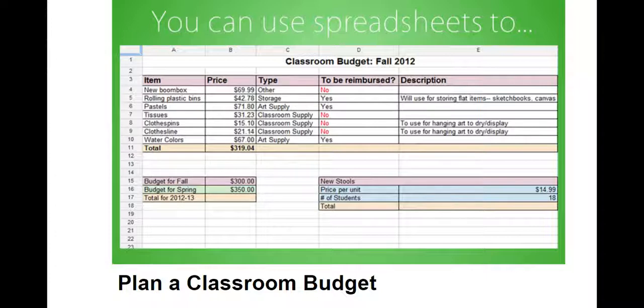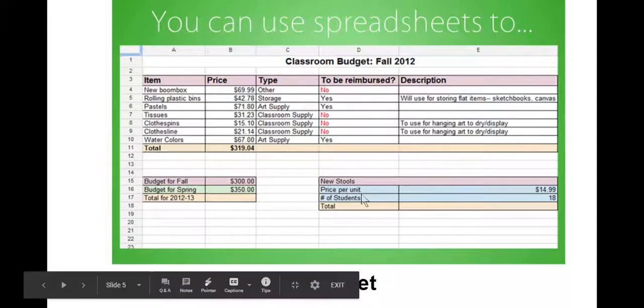You can also use spreadsheets to plan a classroom budget. This is a classroom budget for the fall of 2012. In column A, you'll see the items. Column B, the price. Column C, the type. Column D, reimbursed or not. Column E, a description. Down below, you'll see the amount of the budget for the fall, the amount of the budget for the spring, and then they're keeping track of new stools in this little section.